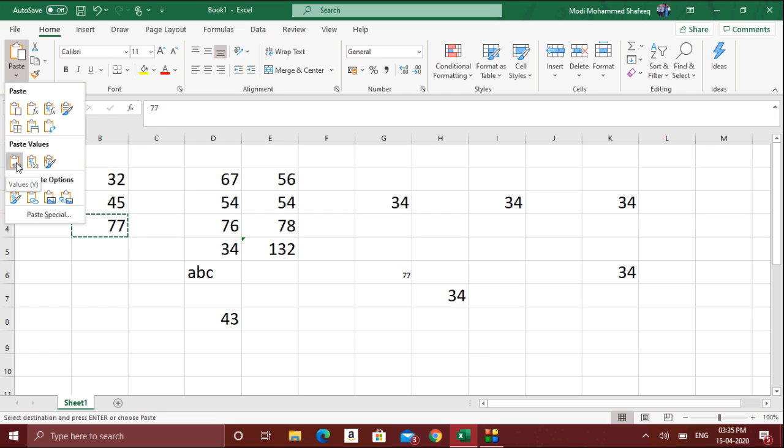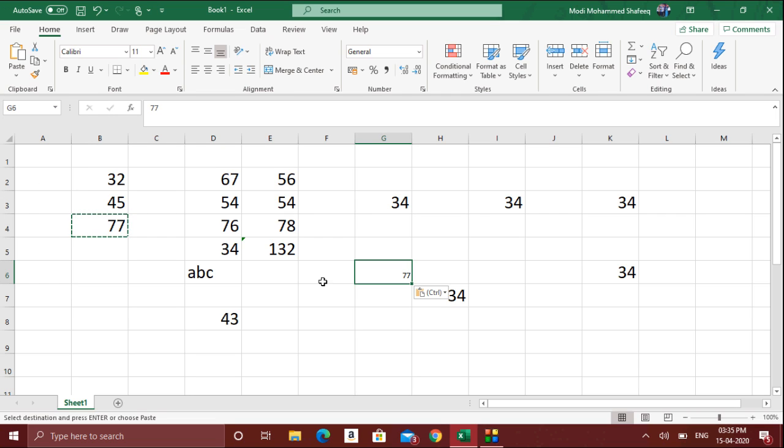But now what I have decided, I want to paste only that value. So what I have to select, you should go to the paste values option, and there the first one is called values. That option you need to click. Now you can see only the value, whatever here also 77, the same value will be pasted, and even in the formula bar, formula won't appear. Even though it was having formula, after pasting, formula will not appear, because while pasting, I didn't paste the formula, I pasted only the values which I required.